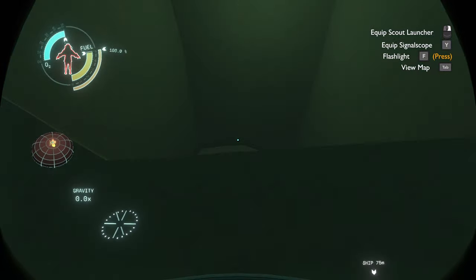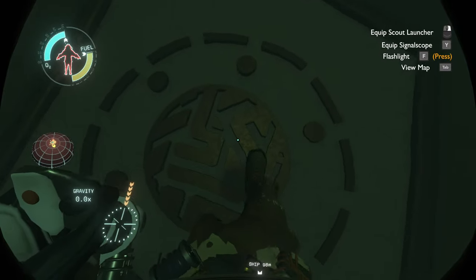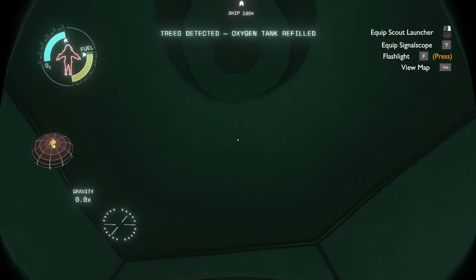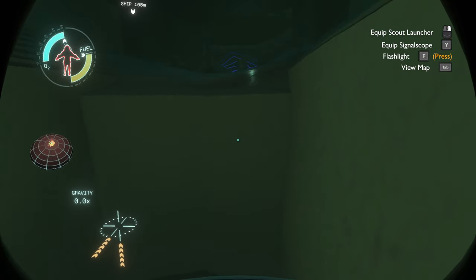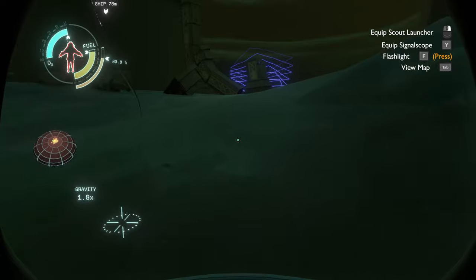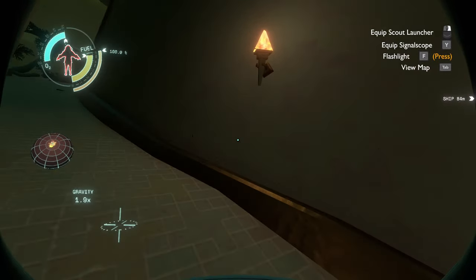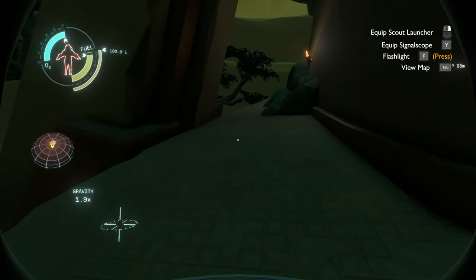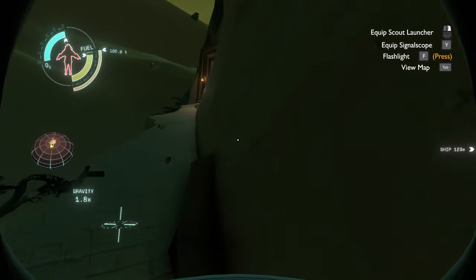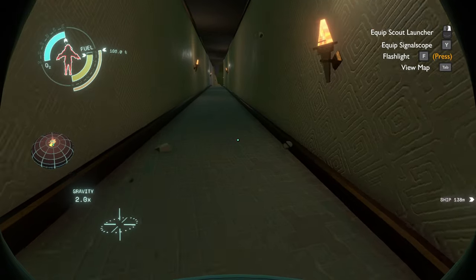Is there stuff down here? Oh, you know there is. Is this a puzzle to solve? Oh, it's the quantum moon symbol, isn't it? Yeah, sure enough. Trees detected, huh? Okay. Let's go inside the structure properly. Somebody's been nice enough to leave some torches for us to follow. Hopefully this doesn't get sucked up into the atmosphere, but it seems a bit more grounded, so we might be okay. A little more permanent.